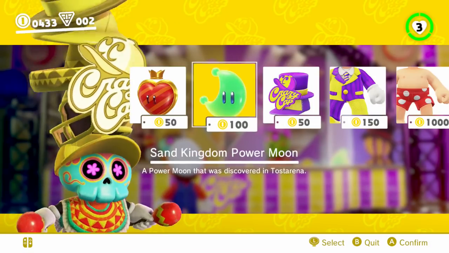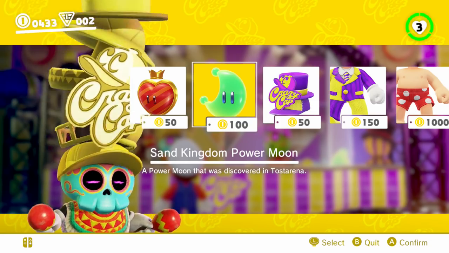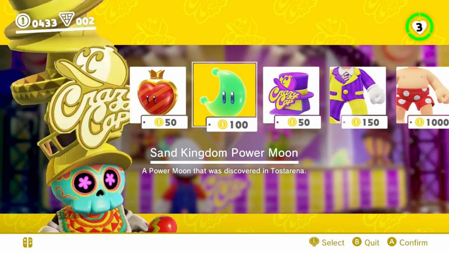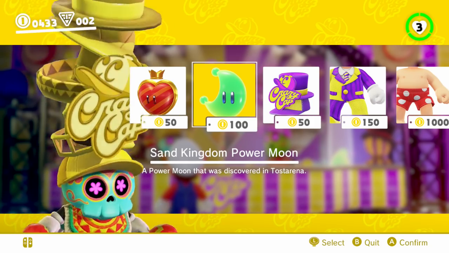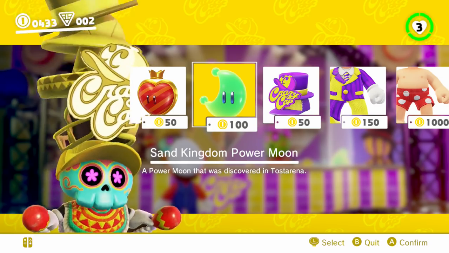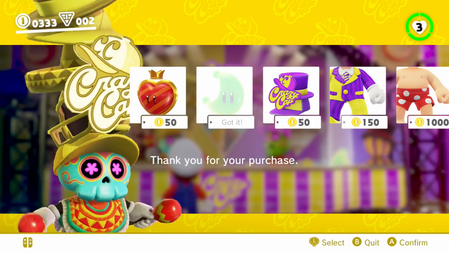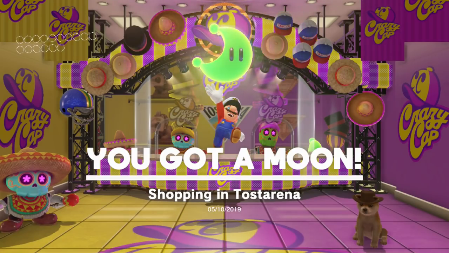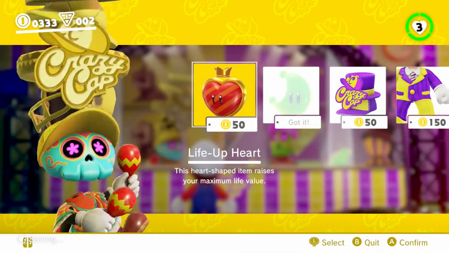Hey! So yeah, you can buy life up hearts, increase your maximum life value, you can buy a moon, which I think I'll actually do. Now, you can buy up to 99 moons at each stop you come across. But I'm gonna only buy one of each for the sake of moon counting. Let's just put it that way. So yes, we got a moon from a shop of all places. Awesome-tastic. Let's continue to buy more stuff.